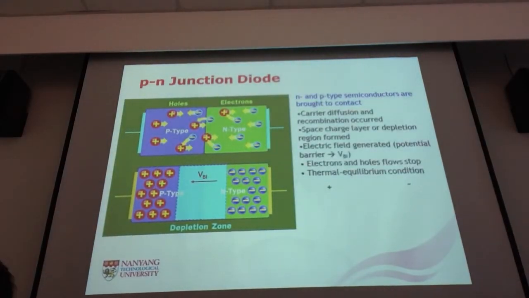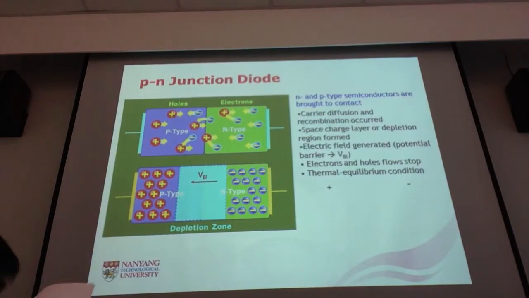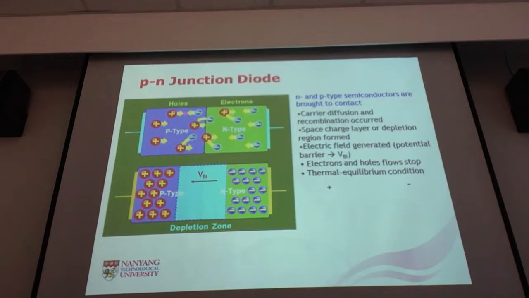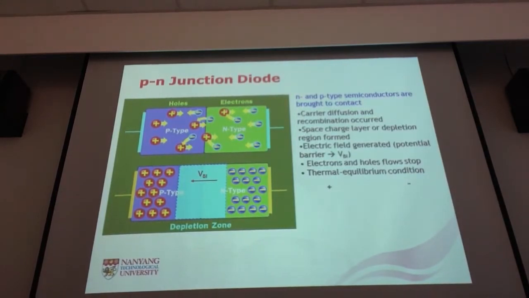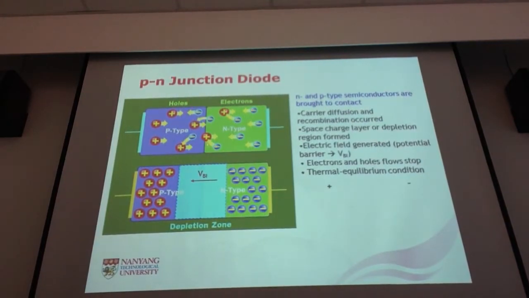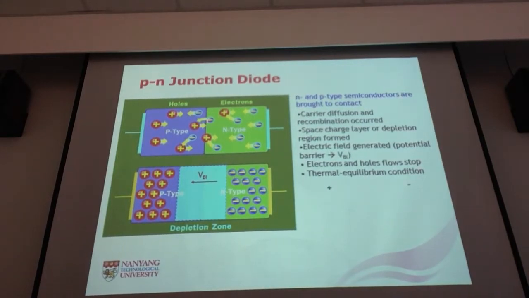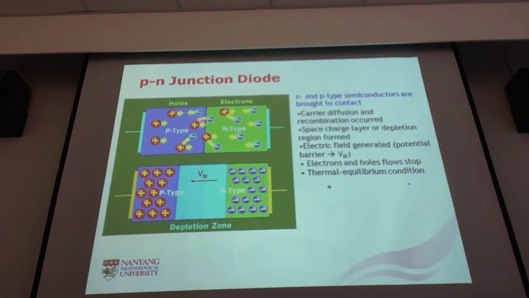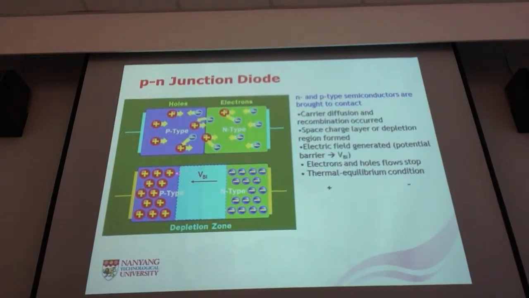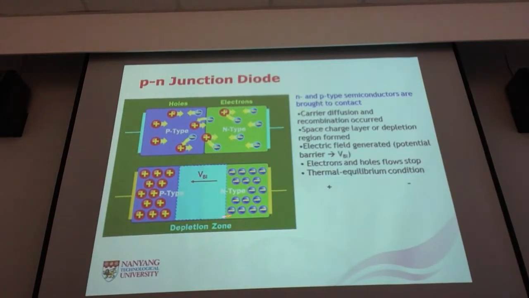So for the PN junction diode, if you remember the content from MS 2008, we have this N-type and P-type semiconductor contacting each other. There's a boundary which electrons and holes can diffuse through. And since there are some extra holes in the P-type and extra electrons in the N-type, the free carriers will cross over the boundary and combine with the opposite carrier.